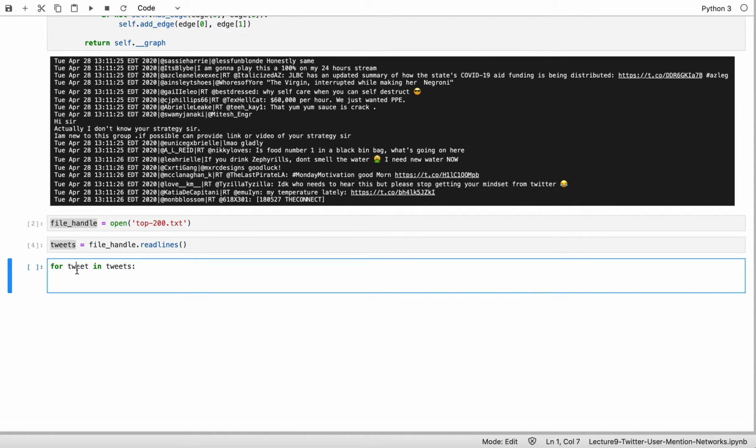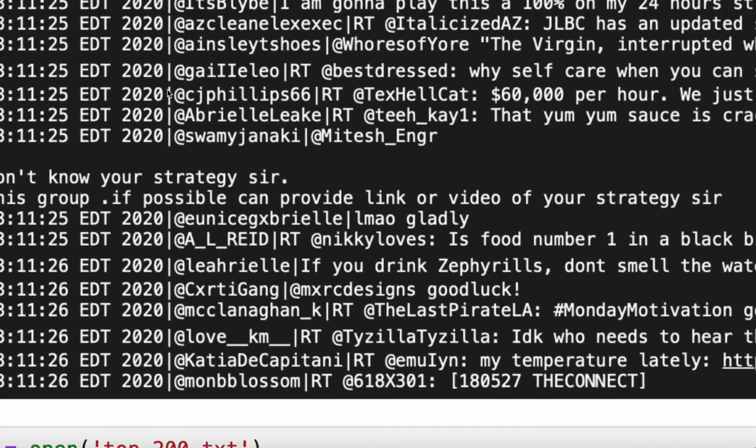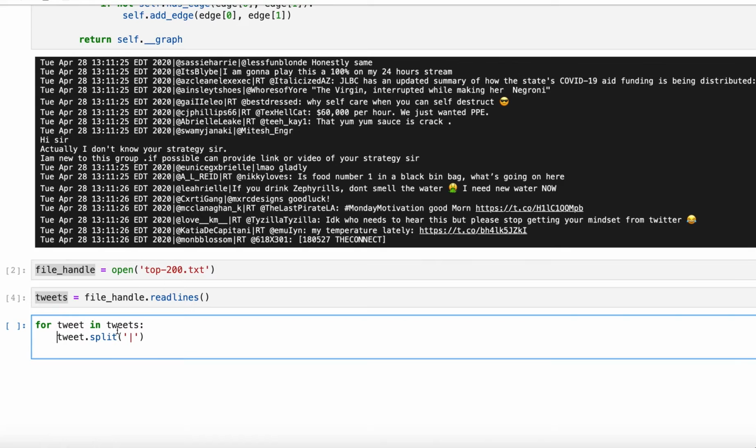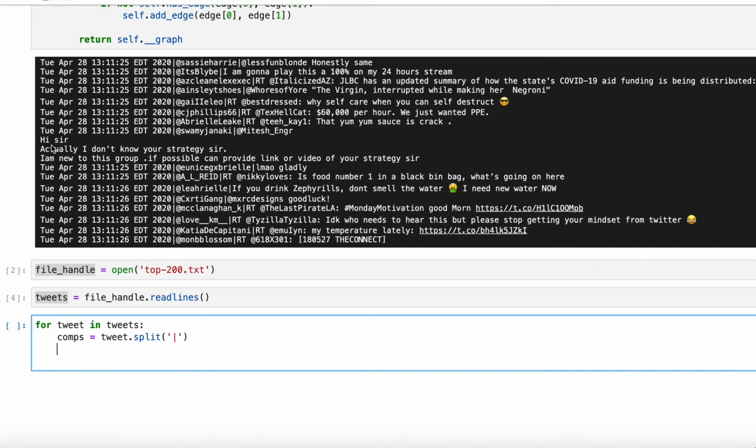So what I want to do now is to grab that tweet, and I'm going to split it using the split built-in function on a string, because we understand that this tweet here is a string. I'm going to split it using the bar, because I know that my tweets are split by the pipes right here. So this is going to give me a list of the components that each line contains. But remember, not each line has three components. Like the word "hi sir" here doesn't have these three components. So I'm going to ignore it.